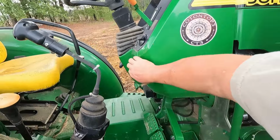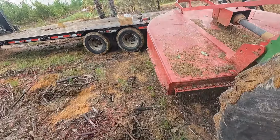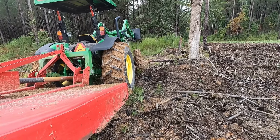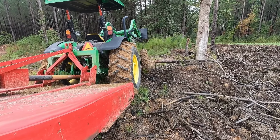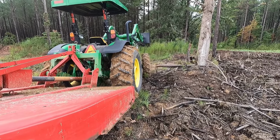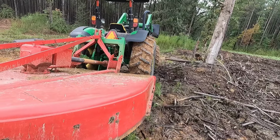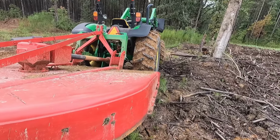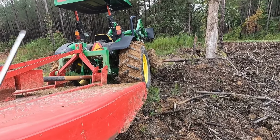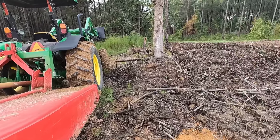I'm going to grease the tractor and the bush hog. So what's funny is, it sounds like a battery's weak on that thing. That battery's actually 5 years old. Well, 5½ years old now. Still the same battery that came on the tractor, and it has always cranked like that. I figured I'd have to replace that thing in about 2 years. But nah, this is one of those deals where I'm just going to leave that battery in there until it just won't crank the tractor no more, and I'm going to see just how long it's going to go, man.